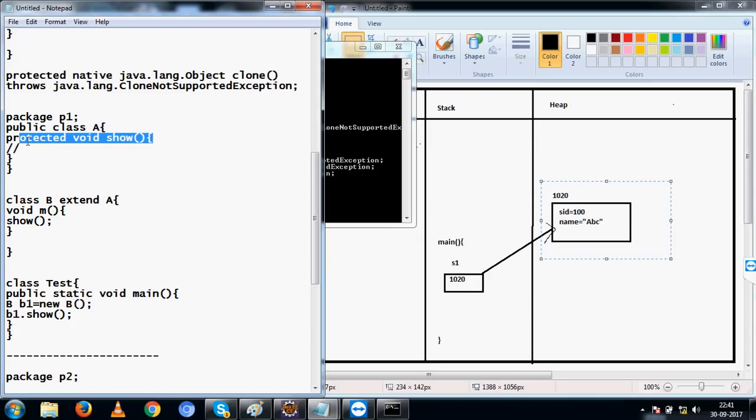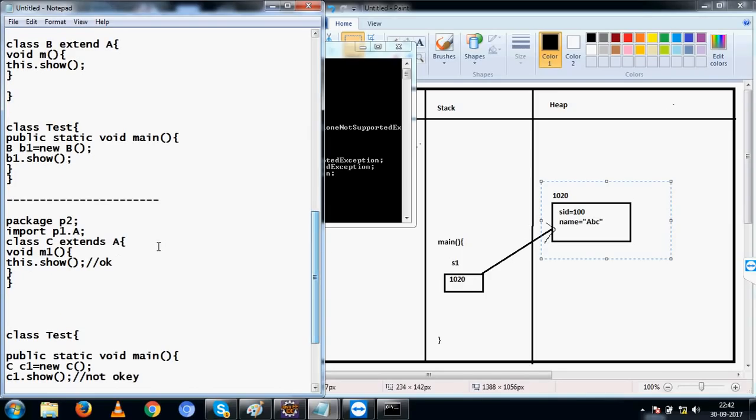Now you notice again very clearly. In package P1, you have class A with the protected show method. Inside the same package, in a subclass, you can access it directly. Here also it is actually this.show. Same package subclass, this.show. In the same package non-subclass Test, with a subclass object reference, b.show is also fine.